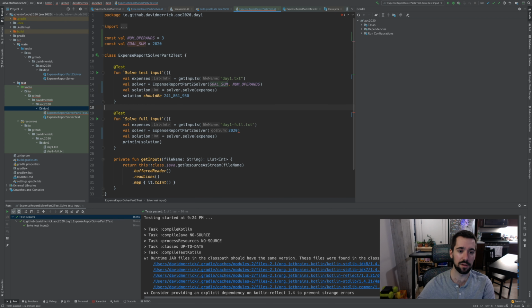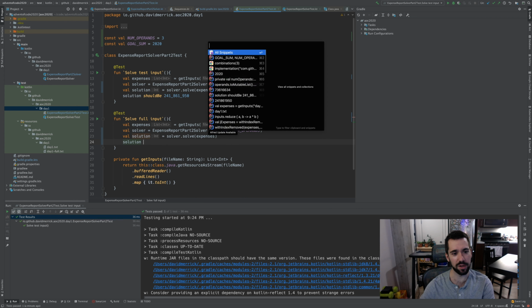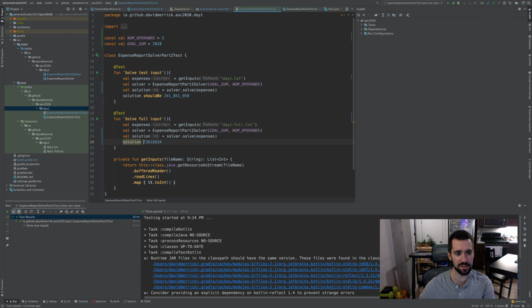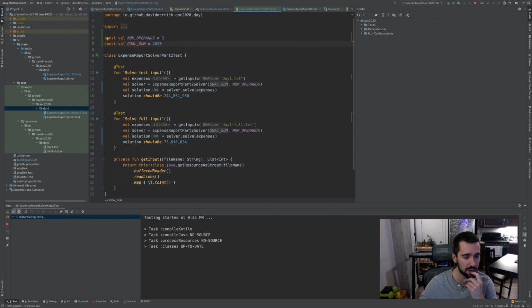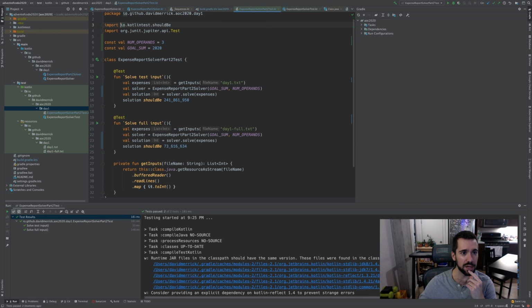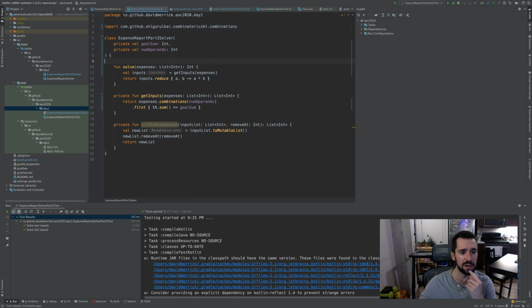And then let's just, what did we say for our solution? I think solution, let's try this out on the bigger one. I think this was the solution here. Should be this, and I like to separate these large numbers with these underscores here. So let's just run all those tests, make sure that everything's kosher here. Okay, cool. Yeah, that's a lot cleaner just to generate those combinatorics. I like that functional approach here. Then we don't need this index removed function.